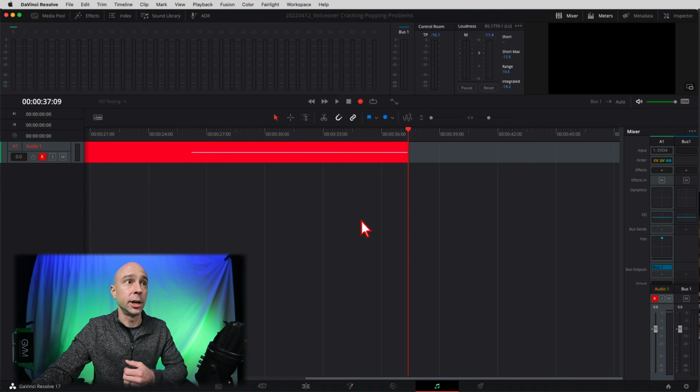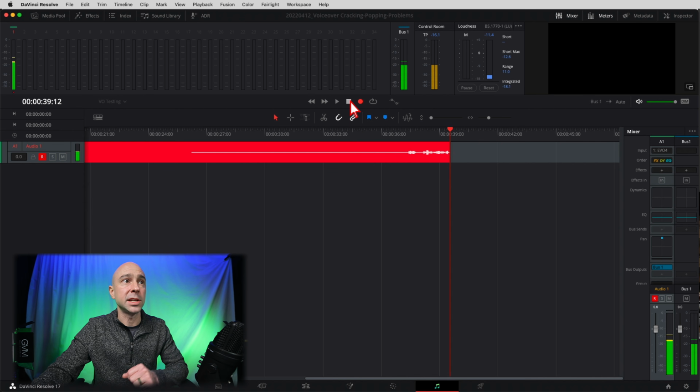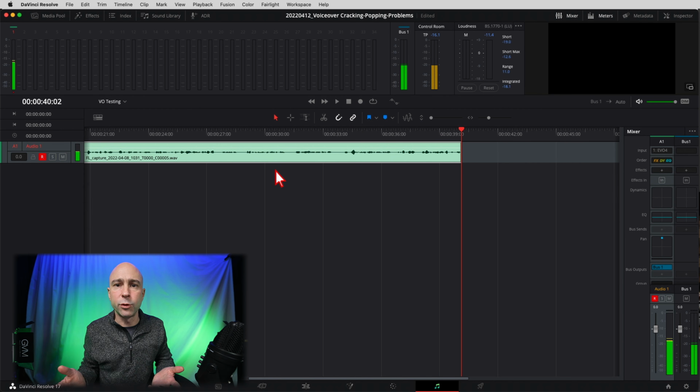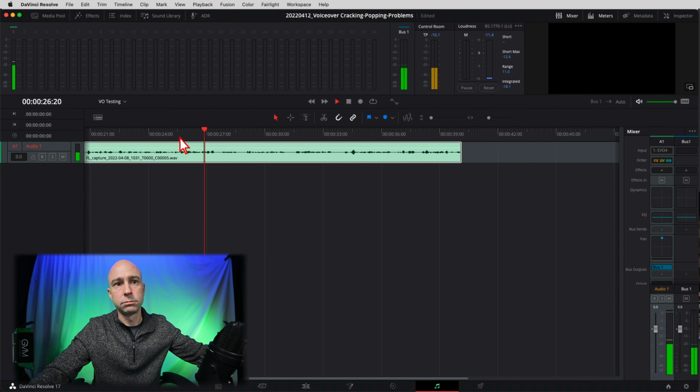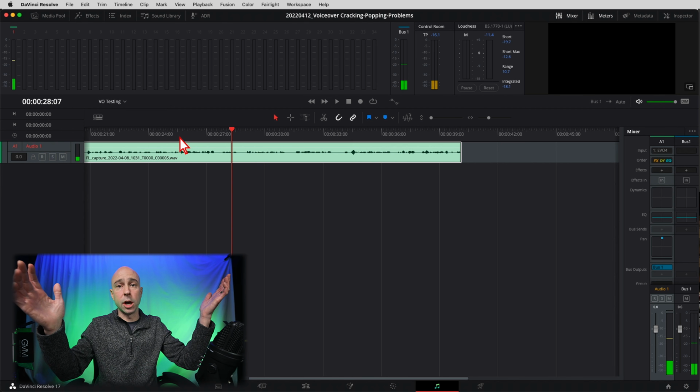If I come back to auto, then now you can see them there, but if I stop the recording, boom, all my waveforms are there. Everything worked out fine. No issues here. So I'll turn off my track to record. Flat line, right? It looks like I'm not actually recording anything. And there you go. You can hear it just fine.